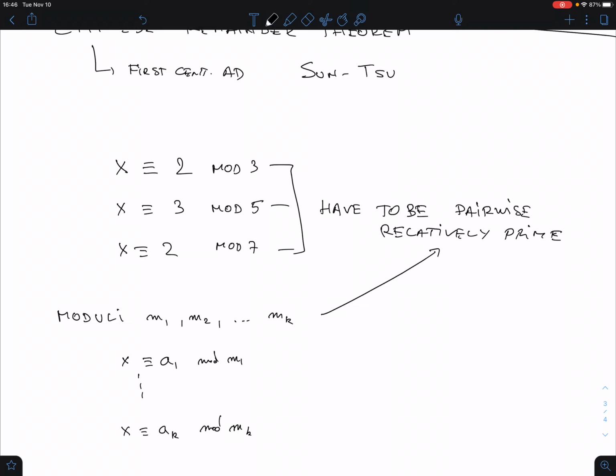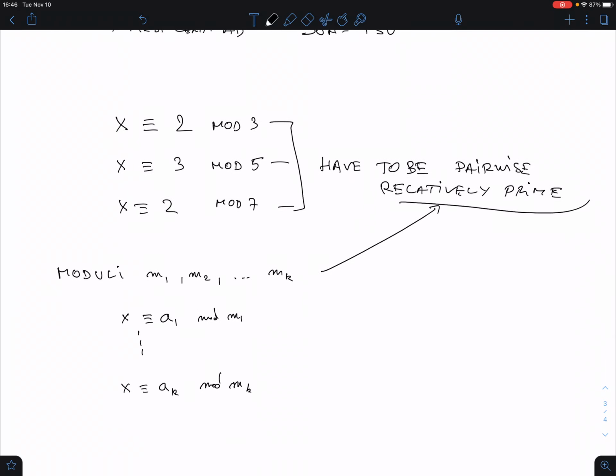So what the theorem says is, if you have this relatively prime condition, then you can find a solution to this system simultaneously. So you can think of this as a system of equations that you try to solve simultaneously, right? Now notice that if x is 2 and x is 3 and x is 2 without the moduli, that's obviously a system that's never going to be solved, right? And we have seen normally, if you want a linear system to be solvable, you need basically as many equations as there are variables. But here there's only one variable and many equations. That's kind of strange, right? But we'll see. It has solutions.